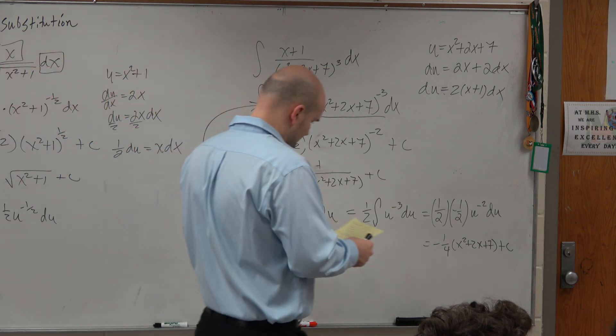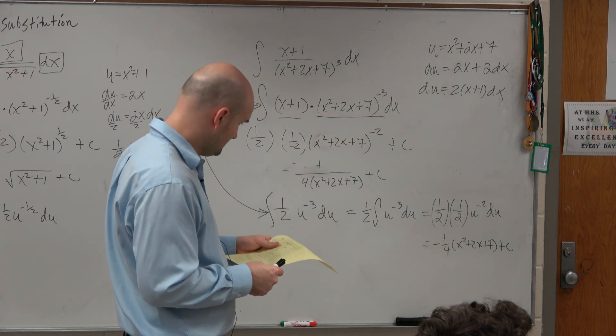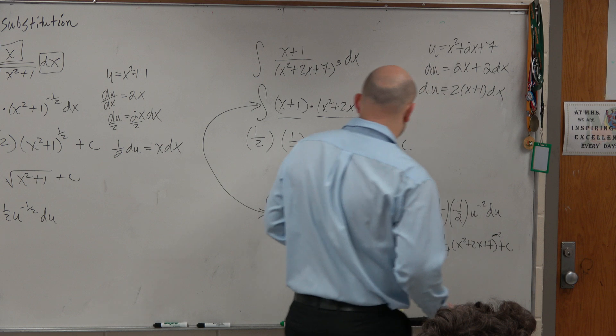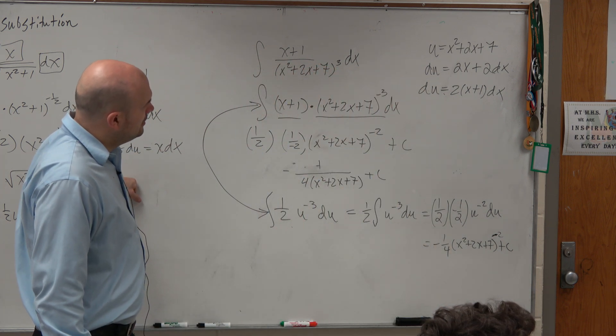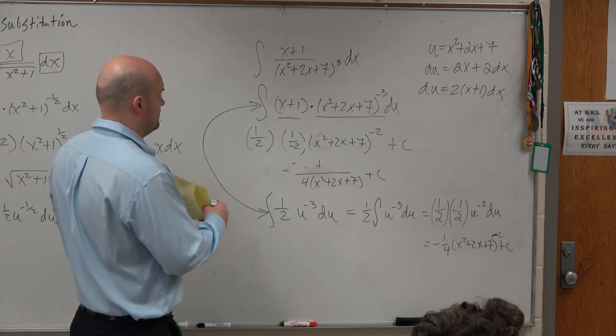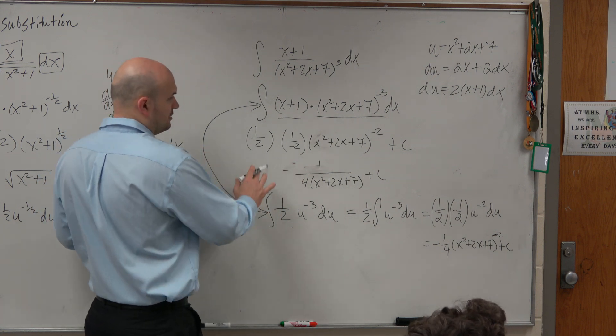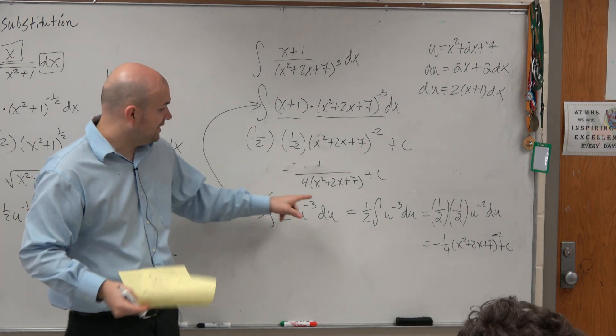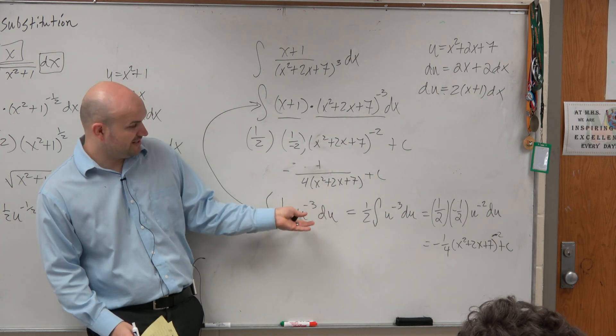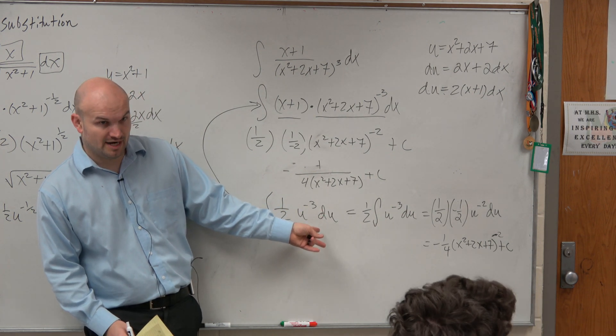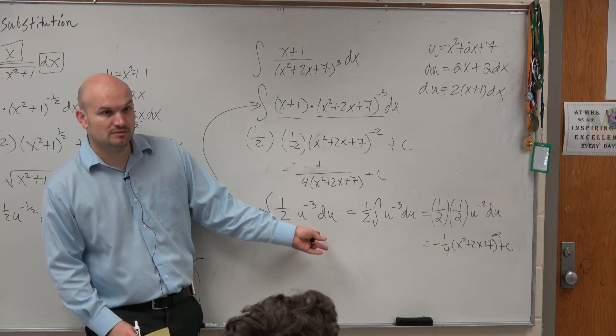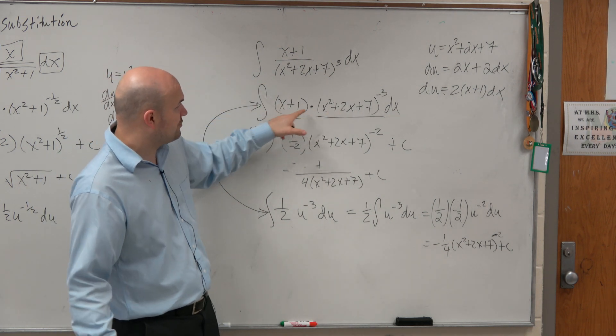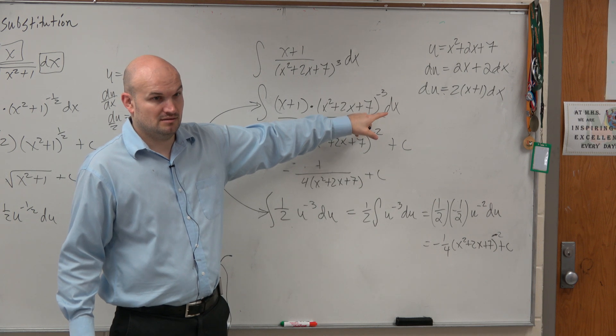Why am I not substituting in the du? So from here to here, if I'm going to integrate something with respect to u, if I'm going to integrate something with u, I've got to have du. Right? So then it basically says, well, what is du equal? But that's not what the problem is. The original problem is just x squared plus 1 dx. See what I'm saying?